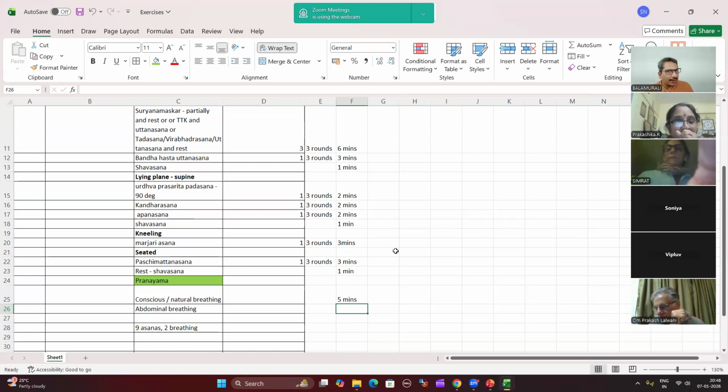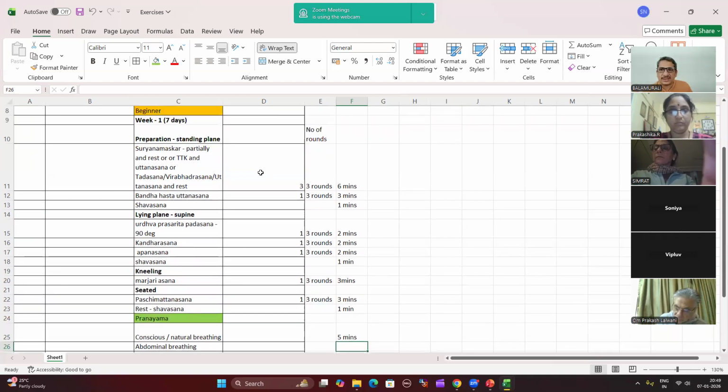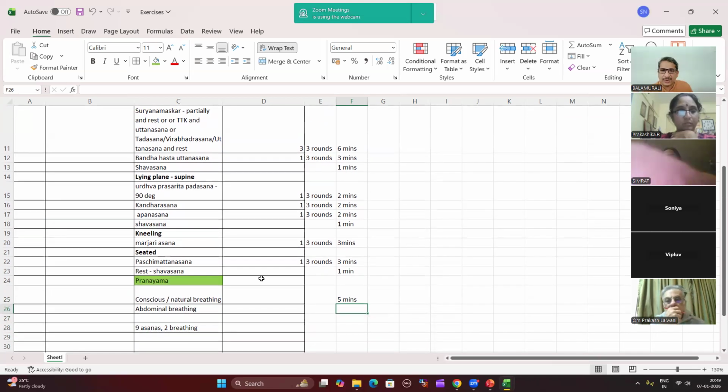These are all approximate things. I'll tell you your entire course plan; the minimum you can do whatever you want. The maximum should not exceed 15 asanas, excluding rest. Now, if you leave out rest, what are the asanas we have? Here we have 3, and this is 4, this is 5, 6, 7, 8, 9. We have only 9 asanas.